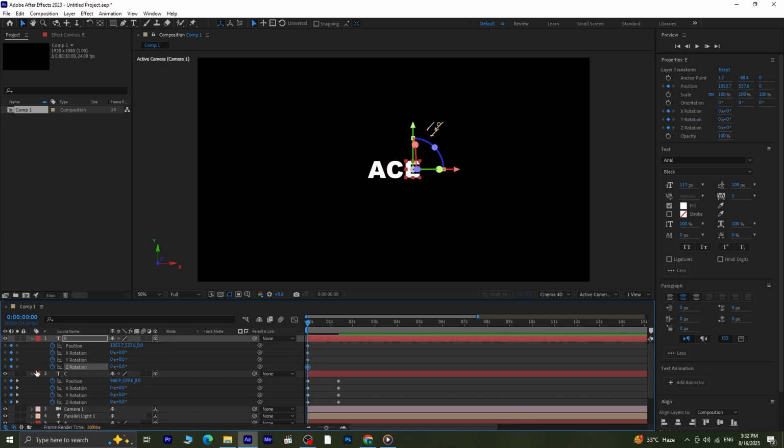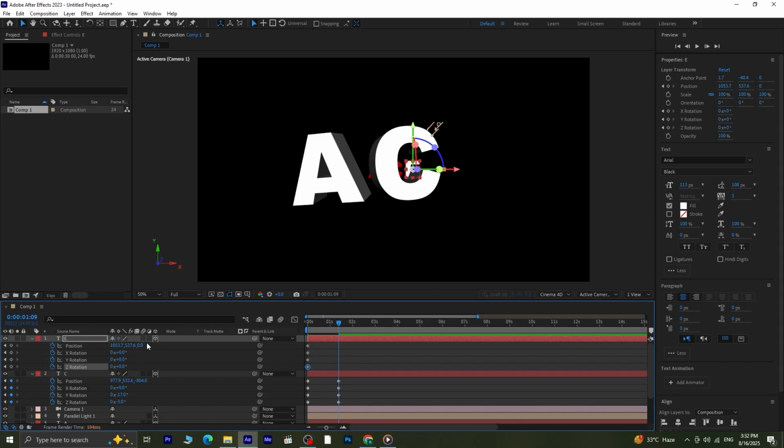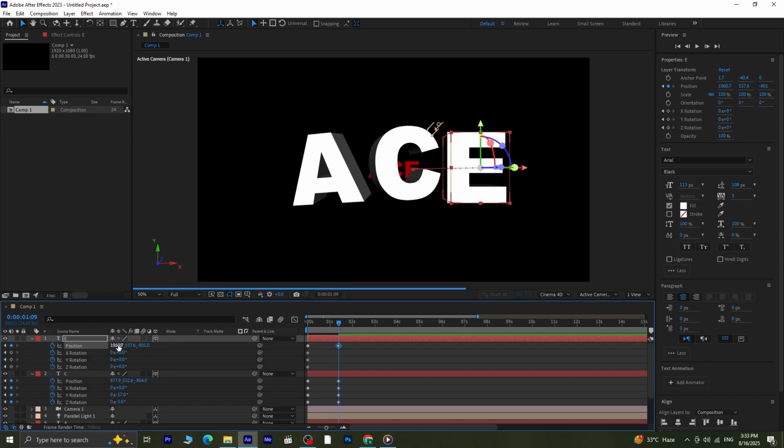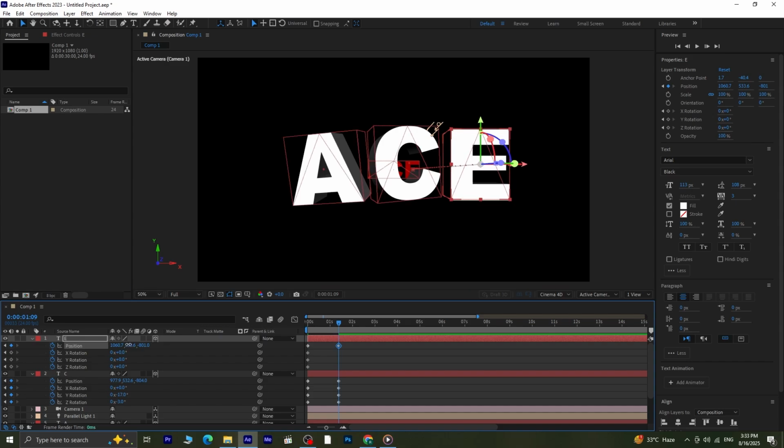Move the playhead to the second keyframe of the C letter, and here we will adjust the Z position to bring the E letter closer to the camera. At the same time, adjust the X, Y, and Z rotation to make the letter rotate in the way you like.